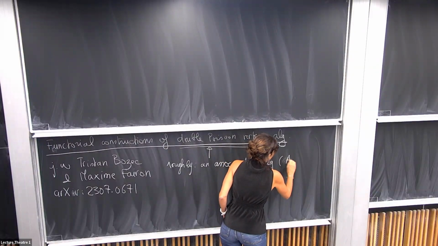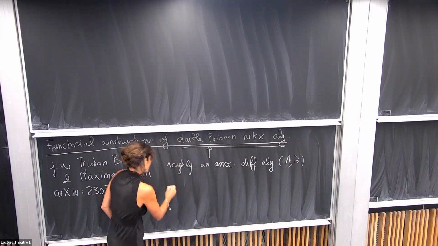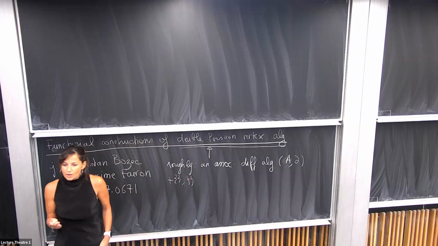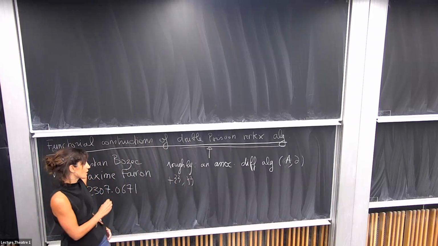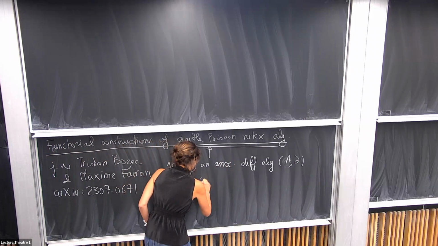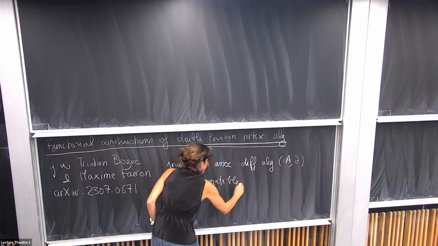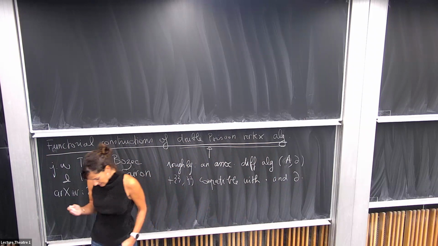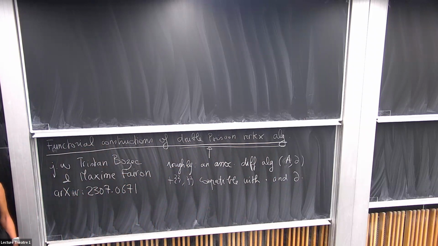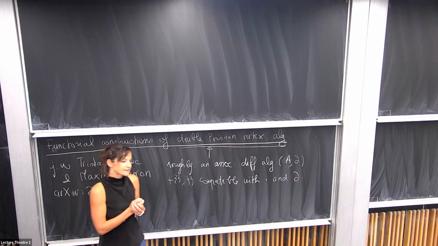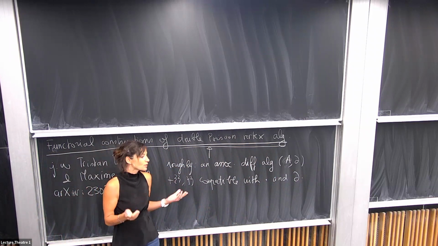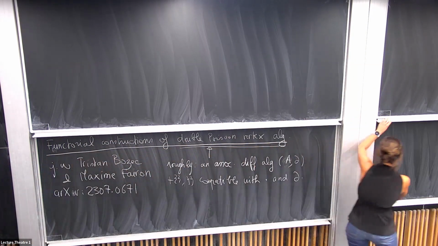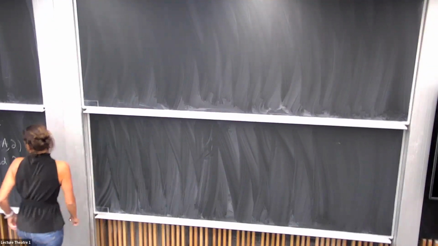Which means it comes with a derivation, equipped with a bracket, let's say a double bracket, which is compatible with the product coming from the algebra structure and the derivation. As you can expect, this is a vertex analog of double Poisson algebra, and at the same time a non-commutative version of Poisson vertex algebras that already appeared in this conference. So the aim of the talk is essentially to construct interesting examples.